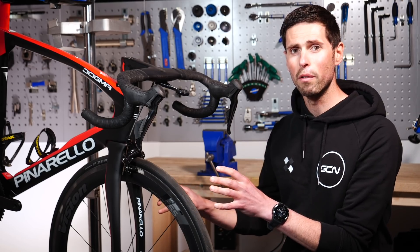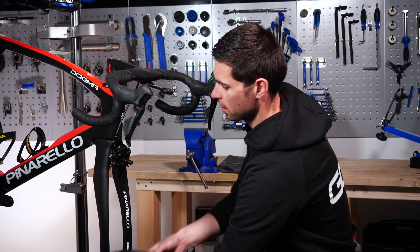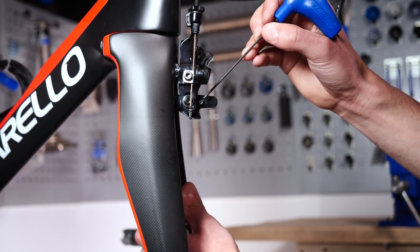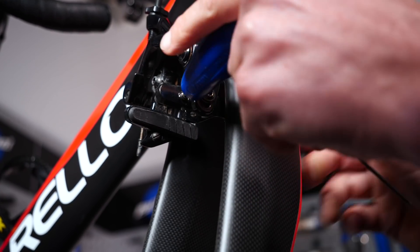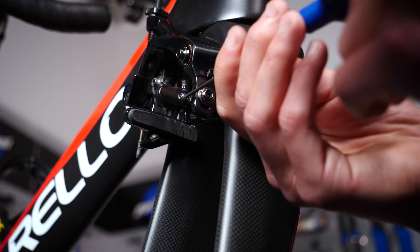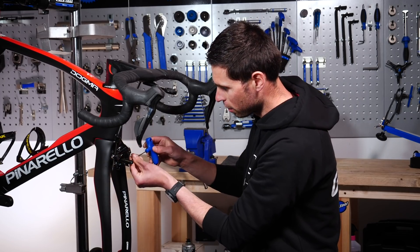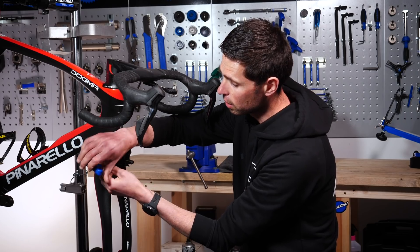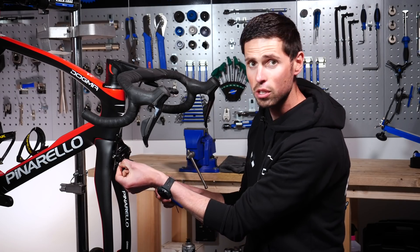The first job, we're going to remove our front wheel from the bike. This isn't crucial but it makes it a little bit easier to gain access to the brake pads. Once you get good at this, you can probably do it with the front wheel in. With the wheel removed and set to one side, we can take our two-millimeter Allen key — there are tiny little grub screws on almost all brake calipers. We need to carefully undo these two-millimeter grub screws. It always pays to have good quality Allen keys because sometimes they can be a little corroded and tricky to undo.